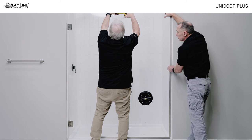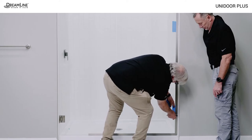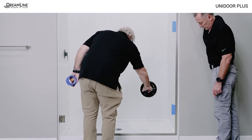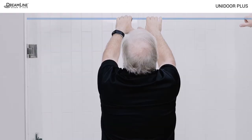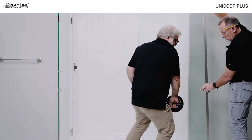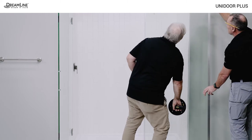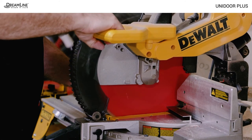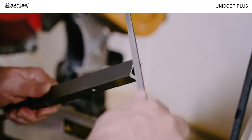The maximum adjustment for shifting the panel glass out of the vertical U-channel is half an inch. Do not move the panel glass out past the mark made on the glass. Placing tape on the glass where the panel glass meets the U-channel will help with glass placement during the final installation. Be sure the tops of the panel and the door are even. Carefully remove the panel glass, remove the U-channels, and safely set the panel aside. Cut both U-channels at the marks made and file off any burrs.